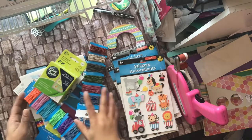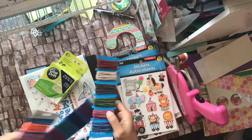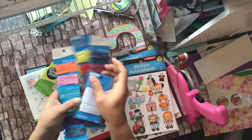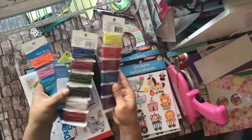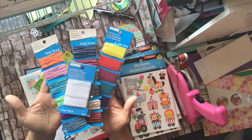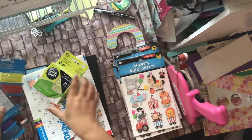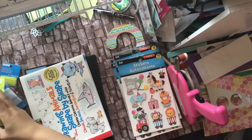And then from Michaels, my daughter just got some cord, some stretchy cord. We used some coupons. And these were some notebooks. They're different colors. And then I just got some repositional glue dots.